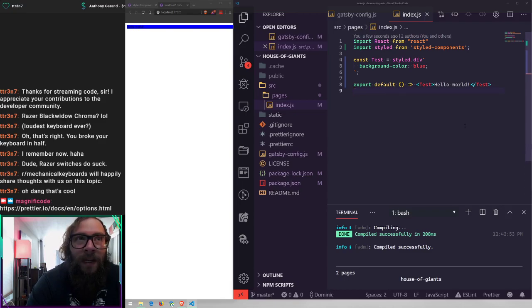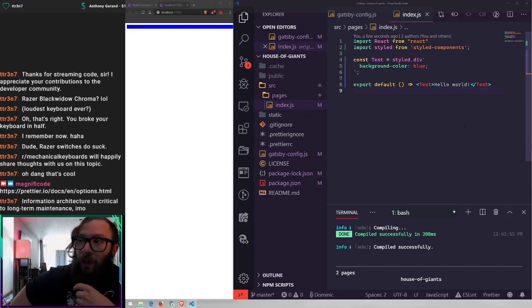Starting to think about a CSS architecture earlier rather than later saves you a lot of time in the end, and kind of gets you used to working in a certain way. Yeah, definitely, TT. Information architecture is critical to long-term maintenance too, no doubt.